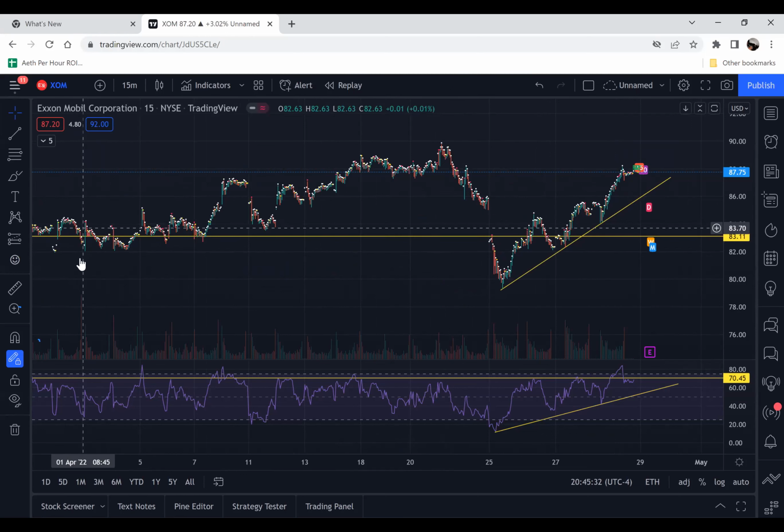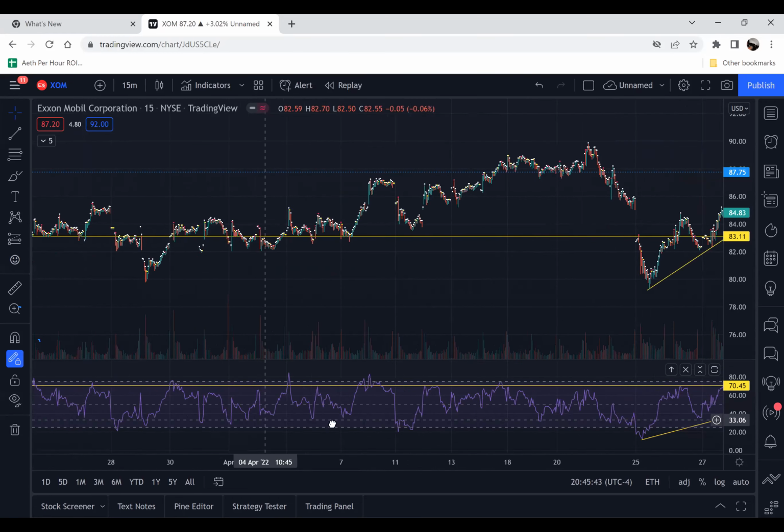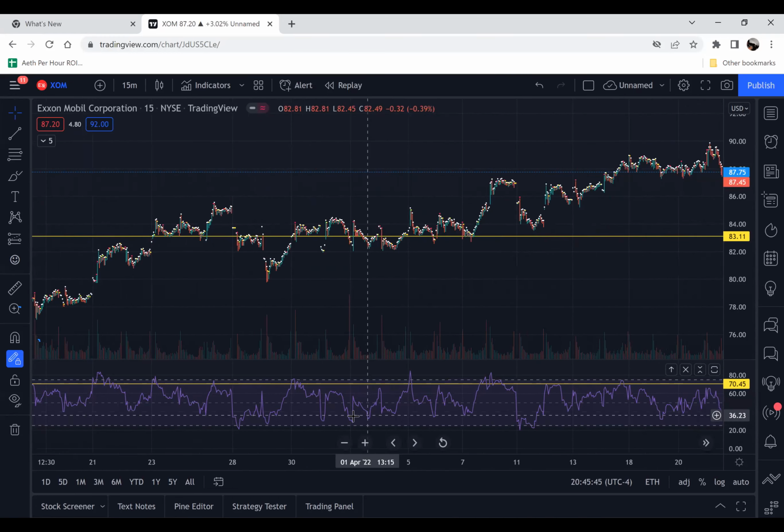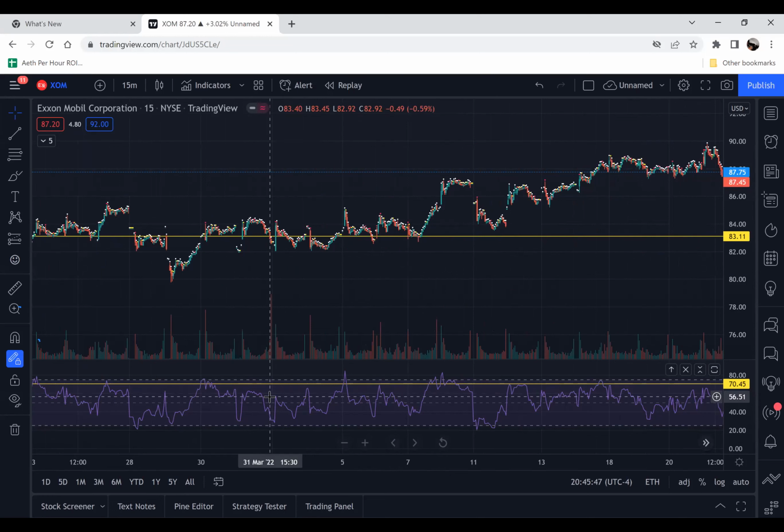Look at the bull flag right here, right? Boom. Look how it just kept breaking down because it couldn't stay above this RSI level. It came down right here, a little bit to test, to come back up. Boom, failed, drop. Anytime you see that thing go up on your smaller time frames and it fails and rejects and starts going down, go ahead and short it.